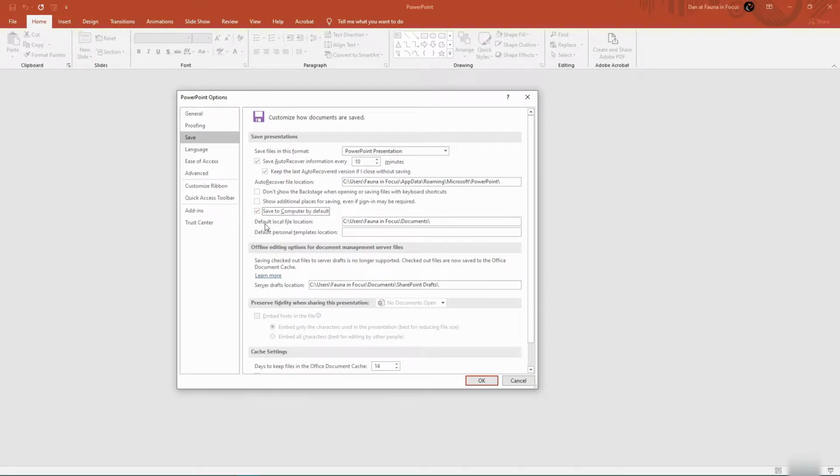And so then this is the default local file location. So whenever you see the word local, it means on this current machine, right? And not through any synced online anything. So in this case, it's just going to default to the standard documents folder, which is fine. So if you accidentally forget to organize your file where it needs to be, you know it's probably going to be in username and then documents.